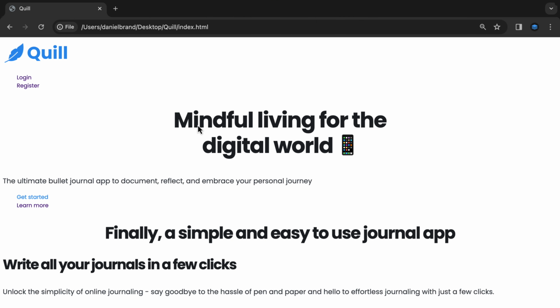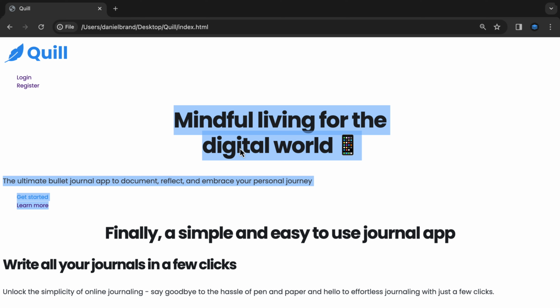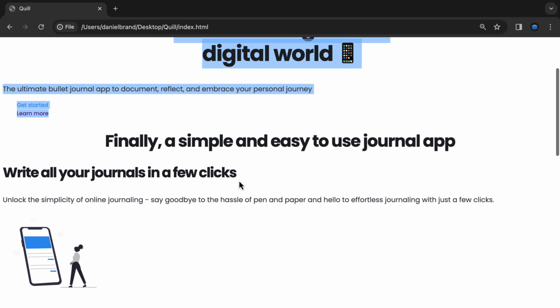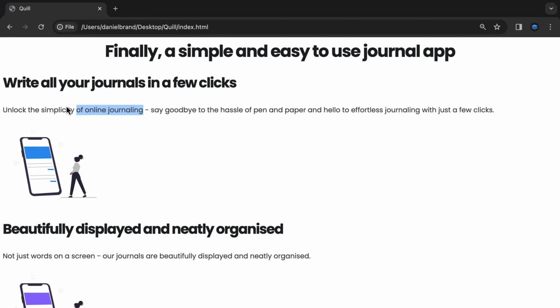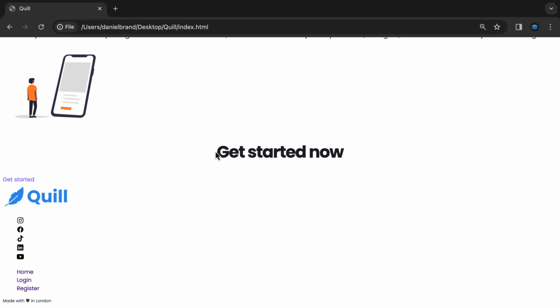With the hero section, it would be nice to center all of this content instead of just the H1. The feature section we're going to leave as it is, because that final layout has this content on the left with images on the right. The call to action section containing this heading and this anchor tag would also be nice to center, and the entire footer would also be great to center. So let's now code this up inside VS Code.